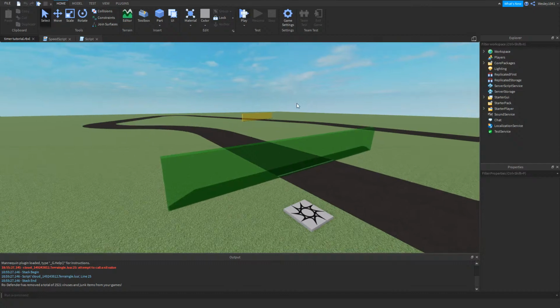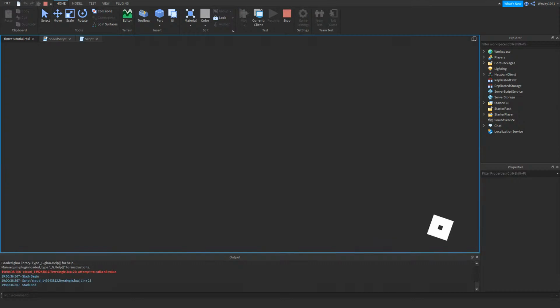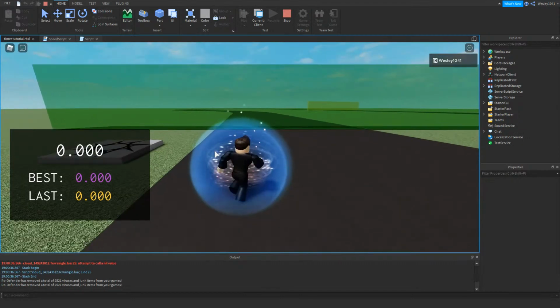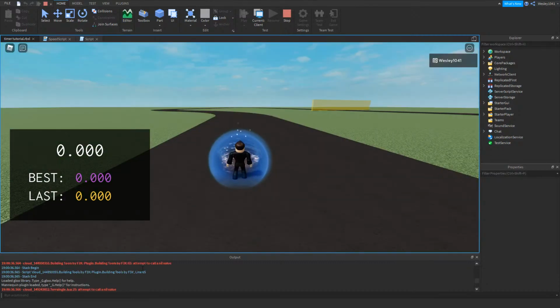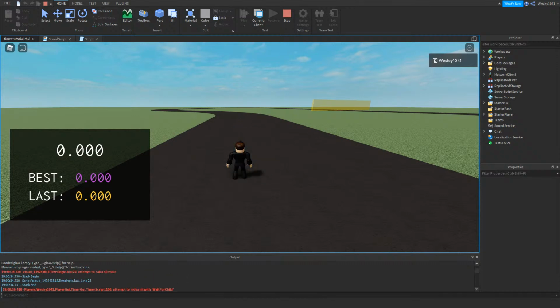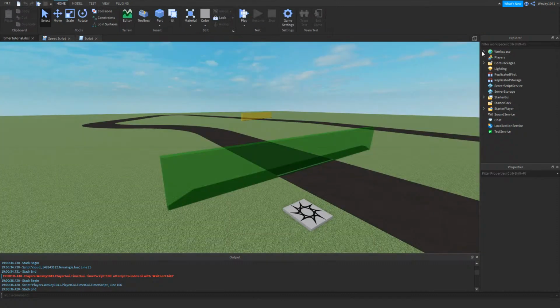Last time we left off with a functioning timing system that was able to record our laps, as I should be able to demonstrate right here. Except that it doesn't work. Why? I'm pretty sure I left the script working last time out. Well, this is a good way to start the stream, that's for sure. But we already have our first error.